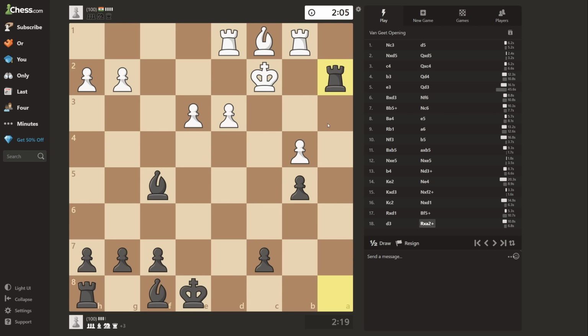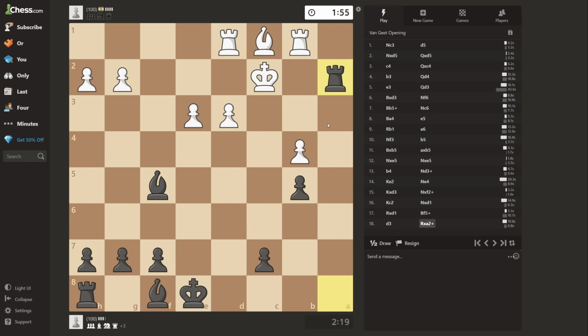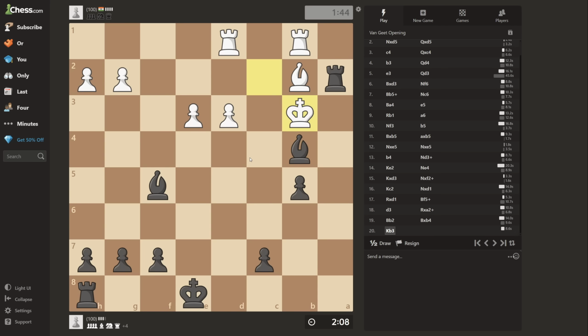This move is longer than 4 squares, but the rules only care about my opponent. I am completely exempted. He blocks with the bishop, which is absolutely perfect. Bishop takes b4. As long as my rook can pin his bishop to his king, he cannot end my video, because it obviously would be a lot easier for me to stop his rooks than his bishop. King b3. Okay, I didn't see that.